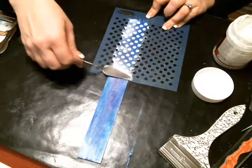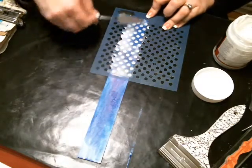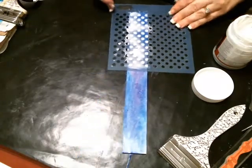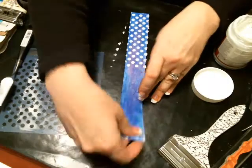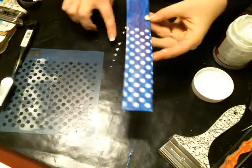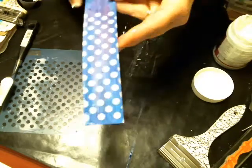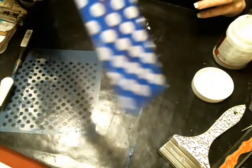So sometimes I just smear it all on there and then lift it up, but for this one I don't want it too raised. Okay, so I'm going to lift that off, and you can see the dots on there. I'm going to just brush it off the edge there. It takes a little bit for that to dry, not too long. It dries pretty fast.